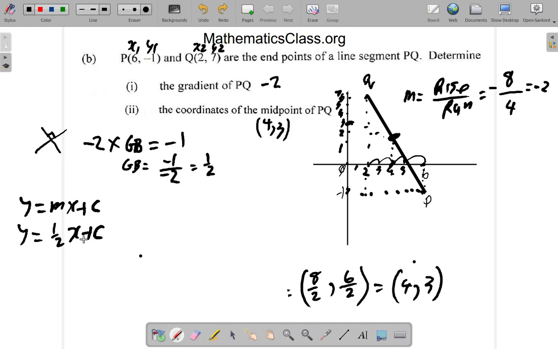You remember the equation of a straight line Y equals MX plus C. You know that the gradient is 1/2, so Y equals 1/2 X plus C. The problem now is to find what C is. How do you do that? You have to find an X and a Y that is on the perpendicular bisector. Now which point is on the perpendicular bisector? You can see it, it's this point here, the midpoint. To bisect the line you draw halfway, so this point is on the perpendicular bisector. This point X is 4 and Y is 3.